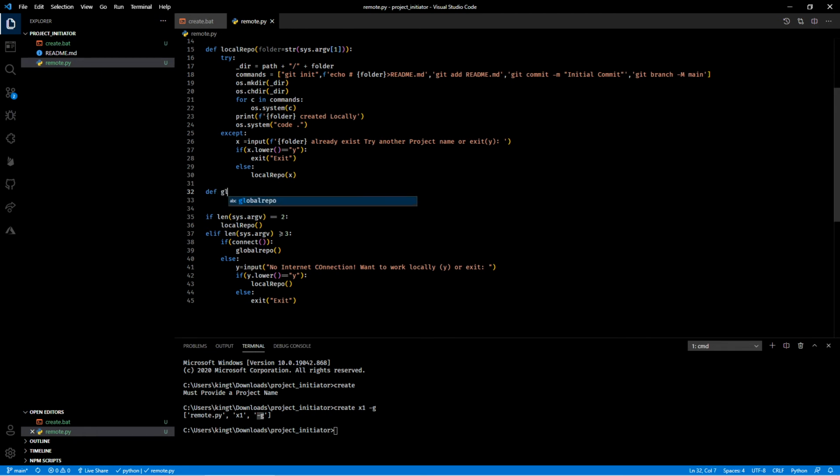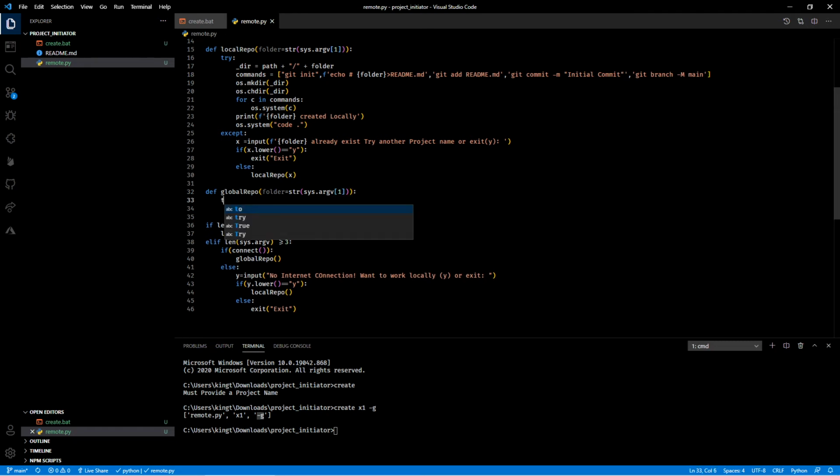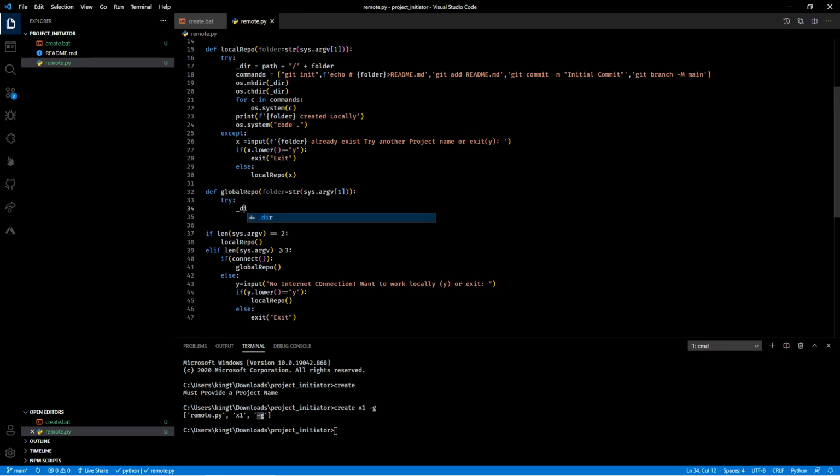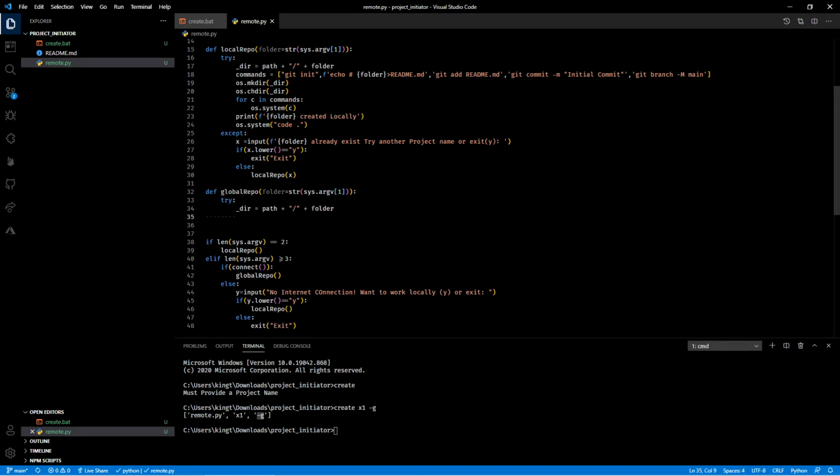Let's create a global repo function also. Let's use R capital. I like using camel case. And here also folder equals str, same as above, and sys.argv, and let's pass one here, and try, and same as dir equals path plus slash plus folder, and commands equal.